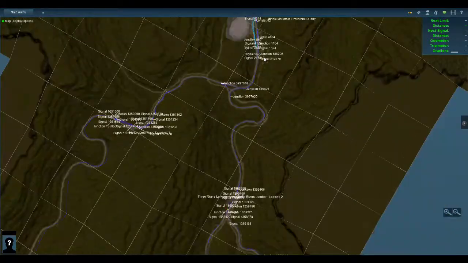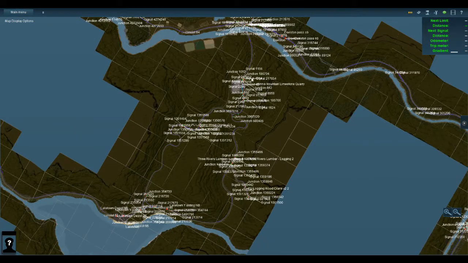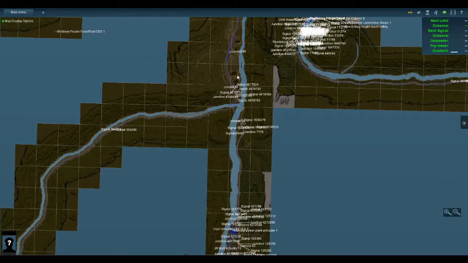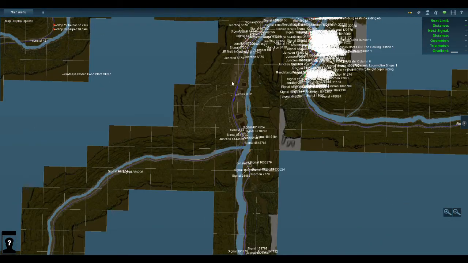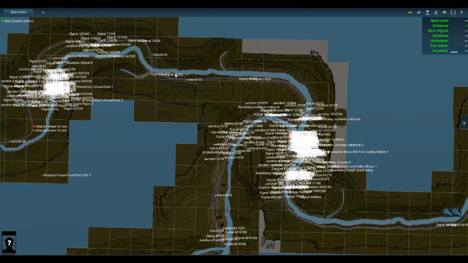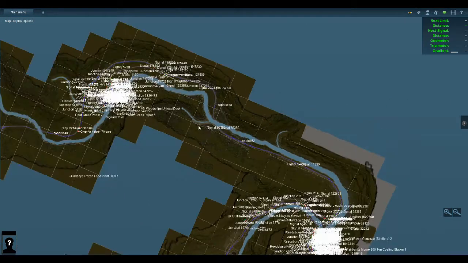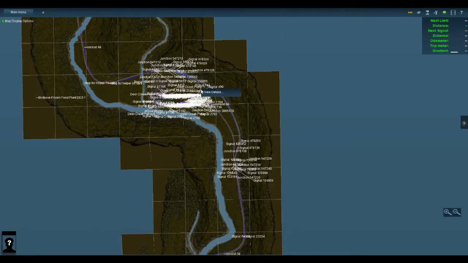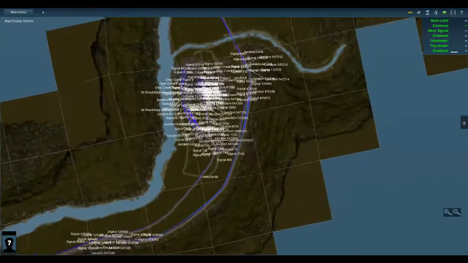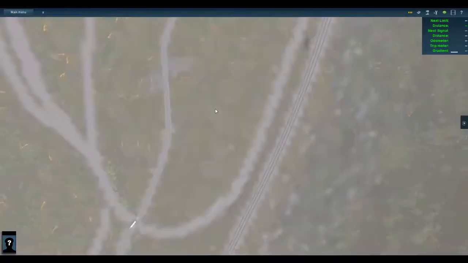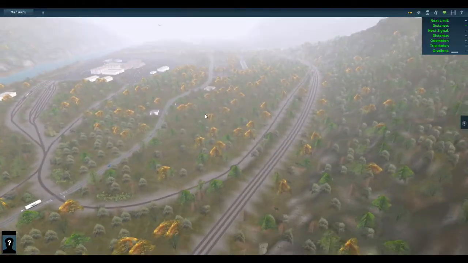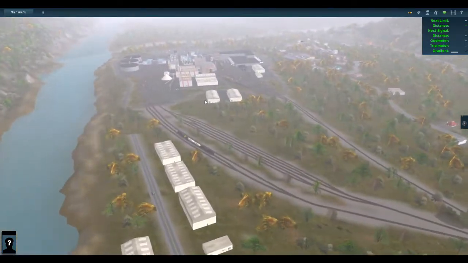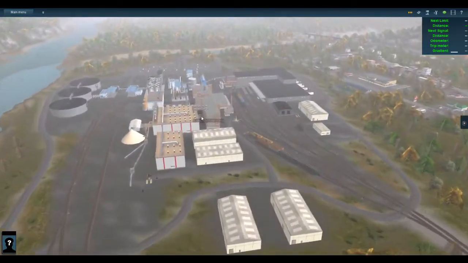Now let's go back to the paper mill. That is where some of our wood chips and also that pulp bale will be going. For that, we have to go on the eastern main line, and we have to come out here to this area, which I think I have called Deer Creek. And this is the Deer Creek paper mill out here.